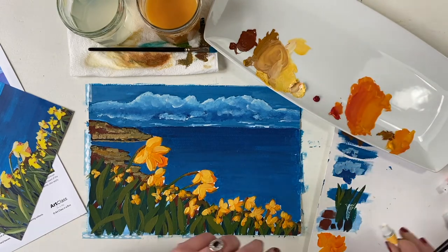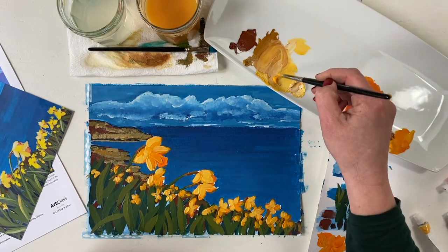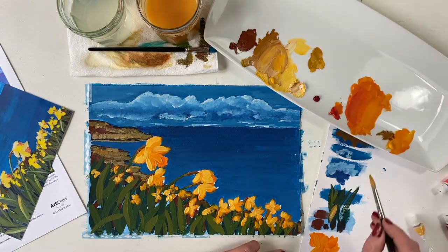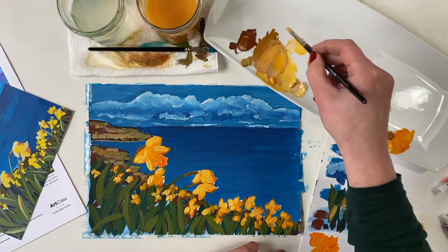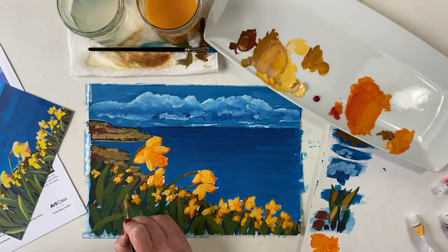I need more yellow. And that really is just to add some highlights on our leaves. So, you know, that's too orange. Let's go a little bit more yellow ochre. Yeah, that's better. Maybe even a bit of red. Yeah. Okay, so just a few highlights here.